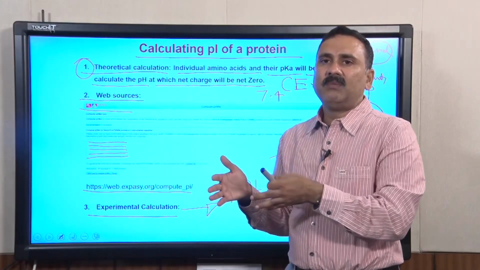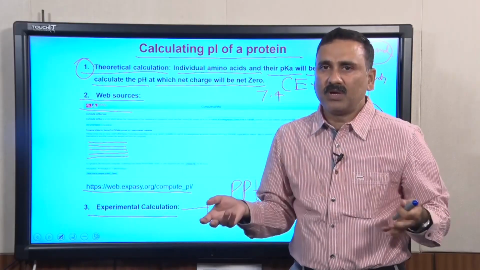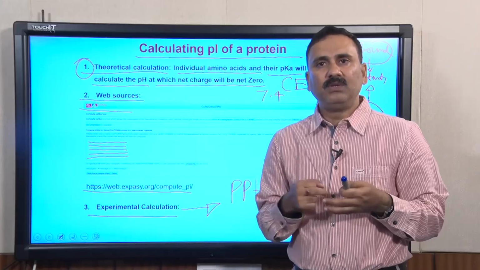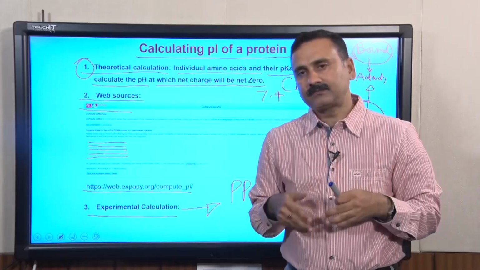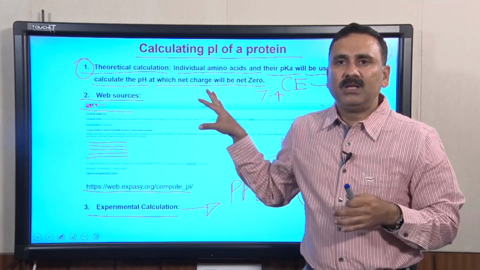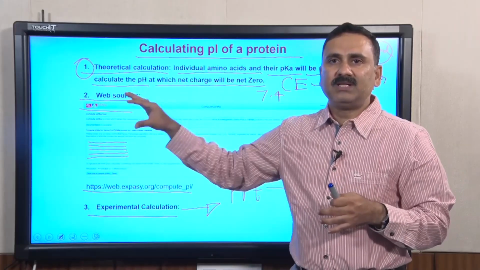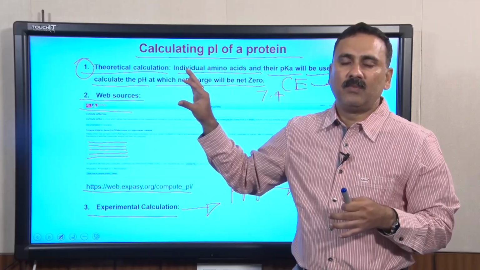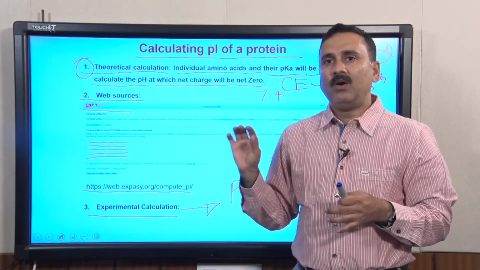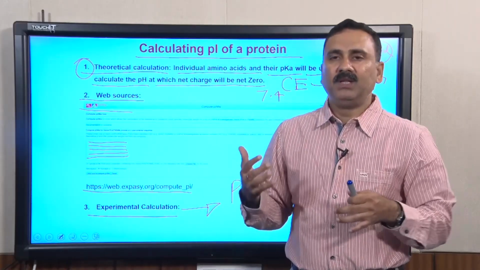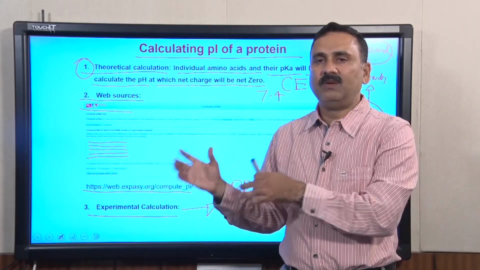An alternate method of calculating the pI is to use isoelectric focusing strips and load your protein. That also can give you the pI value, because at the pI value the protein is not going to migrate. So, this is all about calculating the pI. Once you have calculated the pI, you can choose the pH at which you would like to run the cation or the anion exchange chromatography. Now, let us discuss how to perform this particular chromatography for a crude mixture lysate or crude mixture of the proteins.